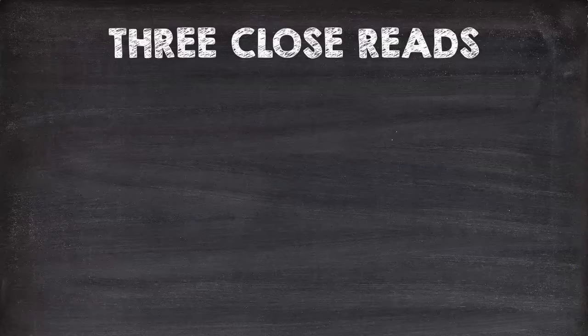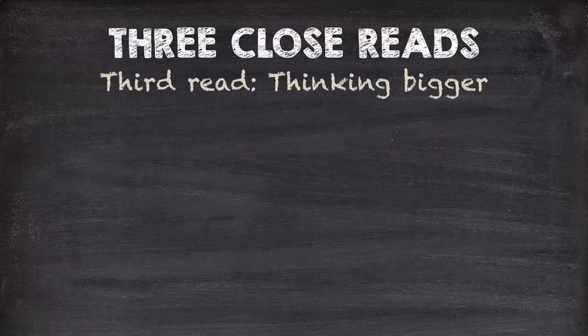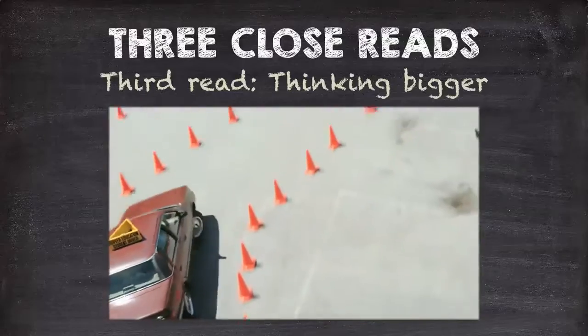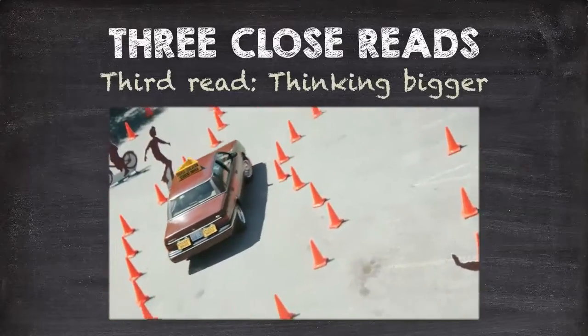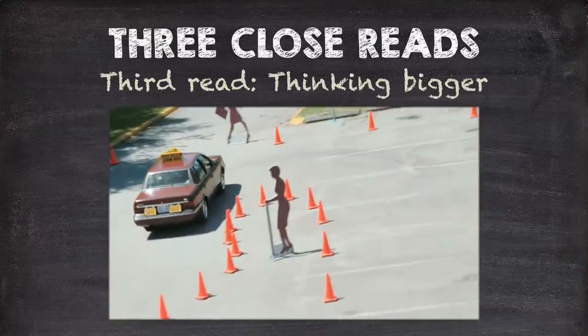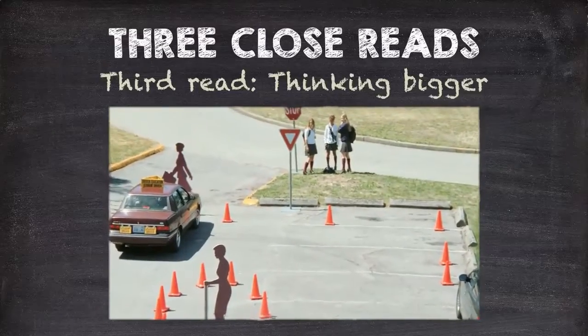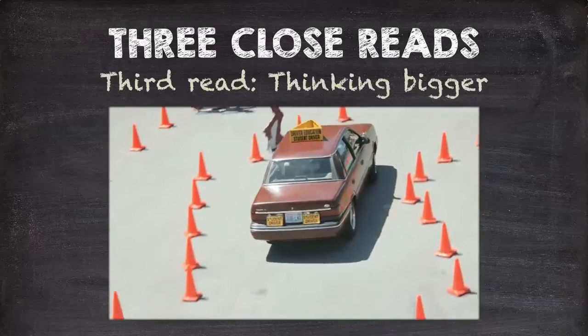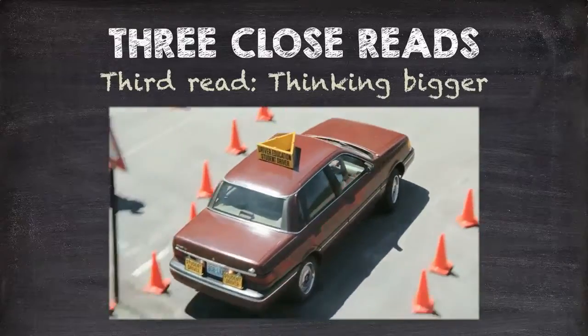The third and final reading is about thinking bigger, also known as conceptual thinking. This really is the heart and soul of the Big History project. If the first read was checking out a new car on the lot, and the second read was getting inside to see the controls, the third reading hands students the keys they need to take these ideas for a spin. Students are asked to consider the context and importance of the text in the bigger picture. They will exhibit their understanding of the text and how it ties into other things they've learned in the course.